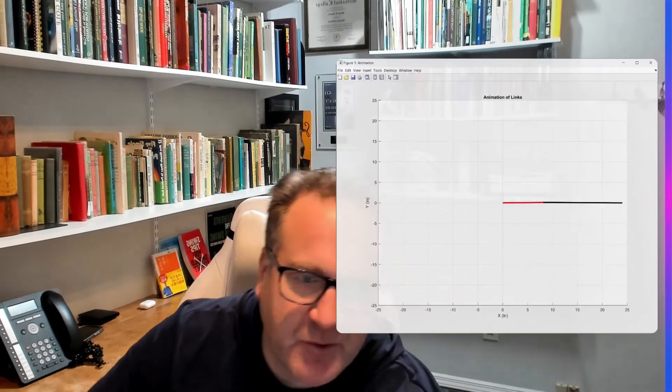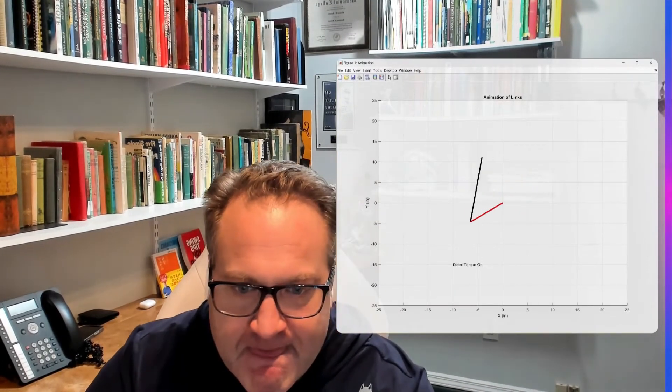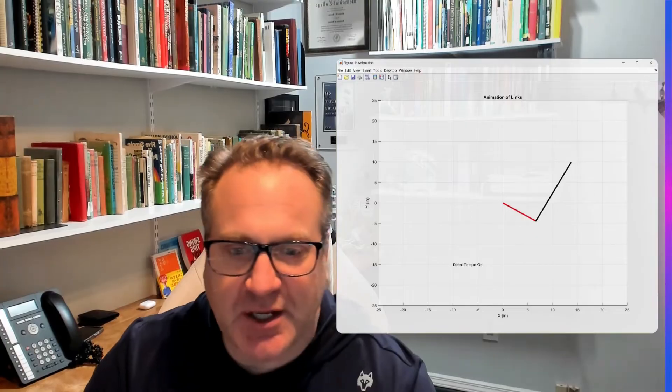We're going to use something called the kinetic simulator. And what I'm going to do is I am going to go in and manually put forces and torques on a golf club and we're going to see the results. We're going to try to simulate it just like a golf swing so you can learn something interesting here. So let's start with our first simulation and I'll let it run. And then I'll explain to you what you're seeing here.